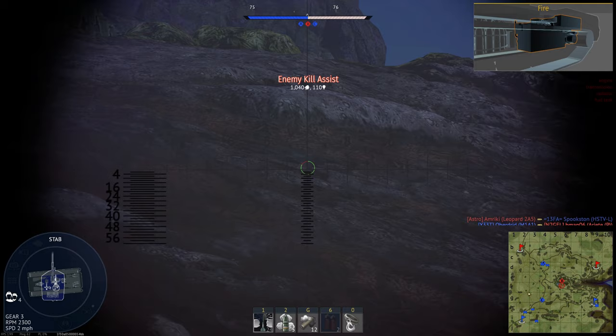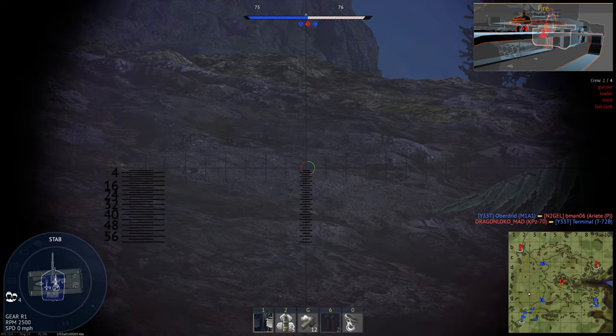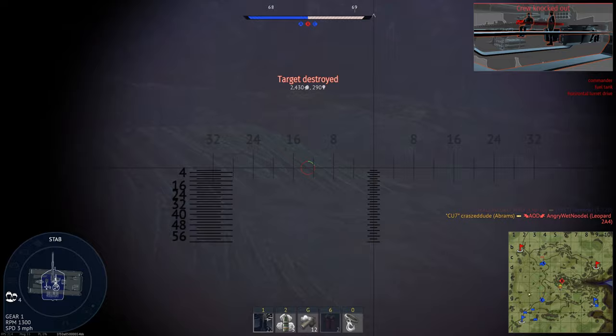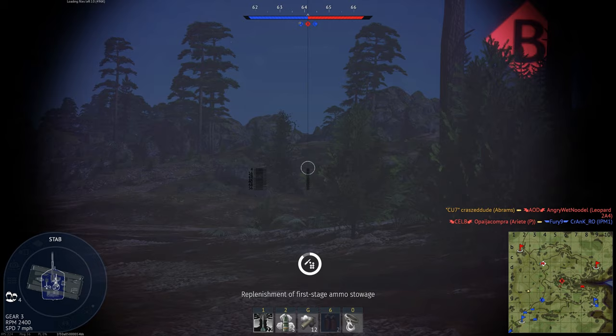That was close. We just ate that round. Now, is he still... Yes, he is. Okay. That was close. Okay, that was really close. Alright. Let's see, though, if we can move up towards A. This is really tricky when you're going against people that have thermal, and you don't have thermal, you just feel totally obsolete.